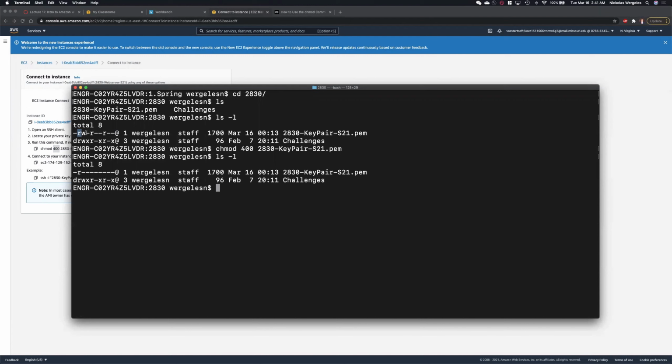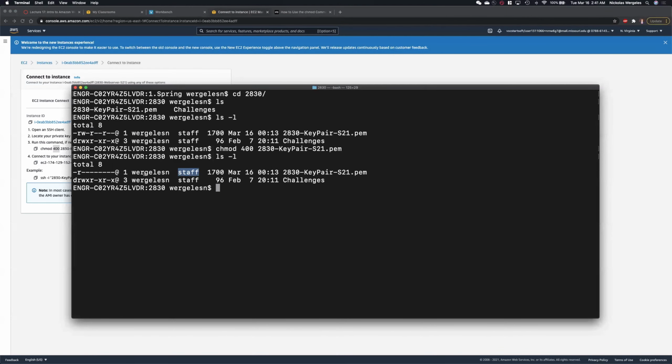It was read and write to the owner, read for the group, read for the world, and now it's only read for the owner. Now the owner is this first one here, Wergely's N. That's me. The group is staff. So when we get to 4830, we actually set this up. We have the owner and we have the group. We set up groups. We create user accounts. We add them to the group. That way you can have an owner of the project and also a group working on it.